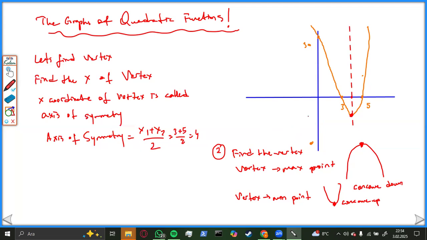Let's find the y-coordinate of the vertex at the same time. Right now, all you need is to use that value. As far as I remember, it was y equals 2 times (x minus 5) and (x minus 3). So y equals 2 times (4 minus 5) and (4 minus 3). Yes, it is also minus 2. Right now, everything is ready for the x and y intercepts. Your graph is ready. Okay, is there any question? Can everybody understand? Yes.